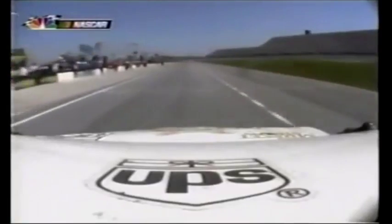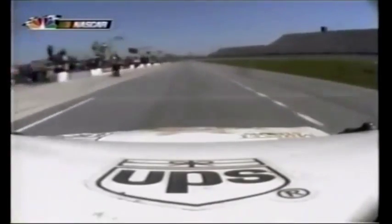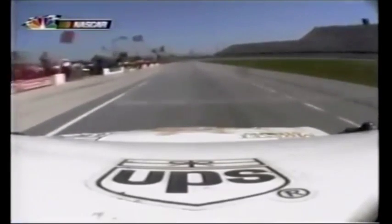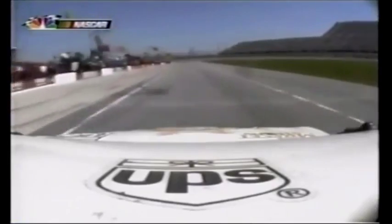Here comes your leader, Dale Jarrett. Now his guys get their chance to shine as Jarrett pits from the lead at lap 125. Marty? Car, Allen, has been very, very good for Dale Jarrett as he creeps slowly down pit road. 4,600 in first gear is the pit road speed for Dale Jarrett. That's 45 miles an hour to you and I. They will make it once again. No changes. Actually, now they're going to make a wedge adjustment on the right side, left side of the car.